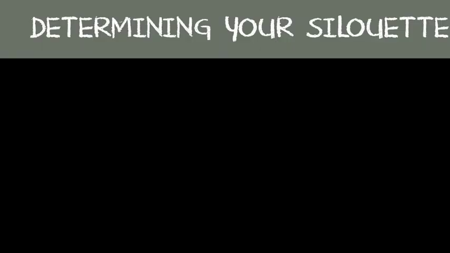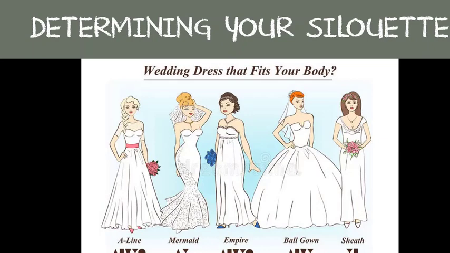So now let's talk about what dress looks best on which type of silhouette. If you have any one of the 5 different silhouettes, you can wear an A-line or empire dress. They flatter all body types. If you have a triangle or hourglass shape, a mermaid dress looks best on you. If you have a triangle, rectangle, inverted triangle, or an hourglass shape, ball gowns look best on you. And if you have an hourglass or rectangle shaped silhouette, sheath dresses look the best on your body type.